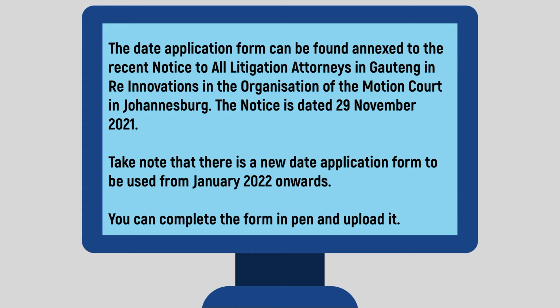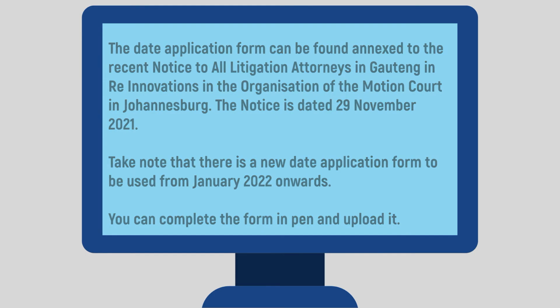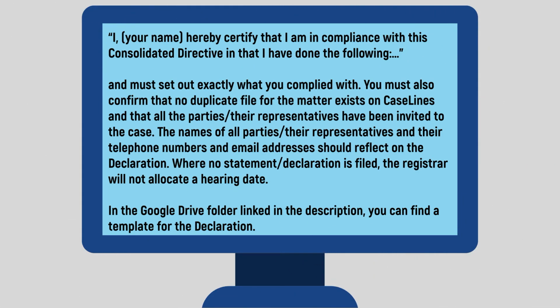The notice is dated 29 November 2021. Take note that there is a new date application form to be used from January 2022 onwards. You can complete the form in pen and upload it. The Directive Compliance Declaration must state, I, then you insert your name, hereby certify that I am in compliance with this consolidated directive in that I have done the following.